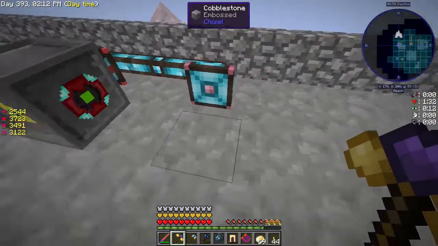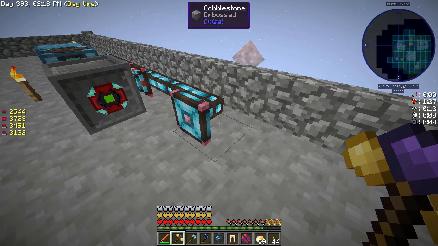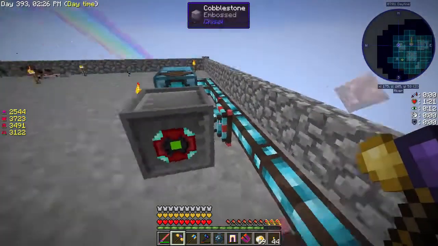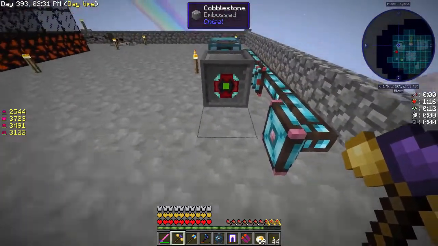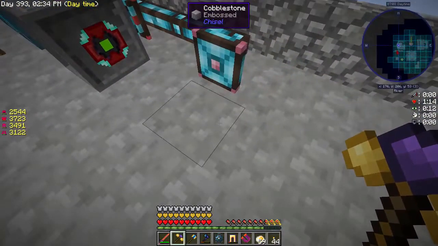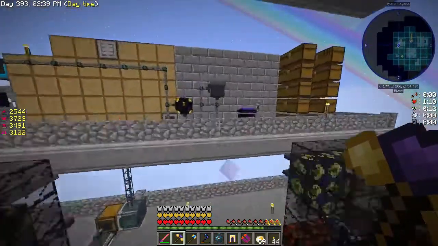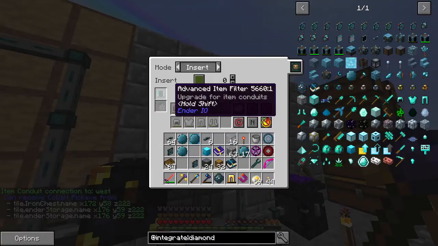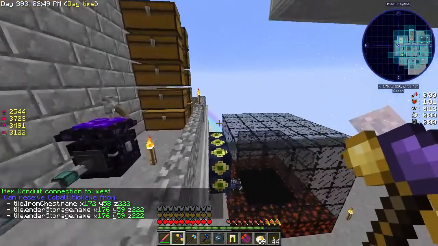And then we could also have it so that if there is a book and an enchanted item, it sends a redstone signal. We'll have a vacuum hopper here with a filter to pick up enchanted books and unenchanted items, kind of like we have up here with these advanced item filters. Actually, we can't do both.